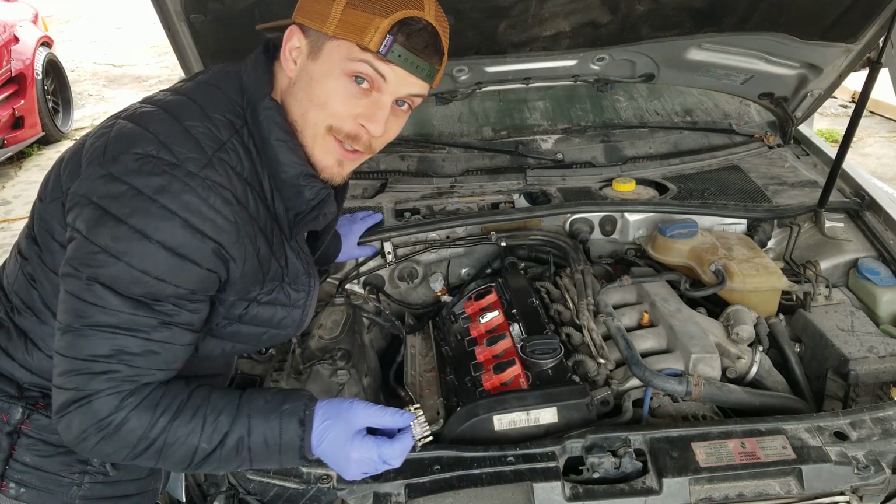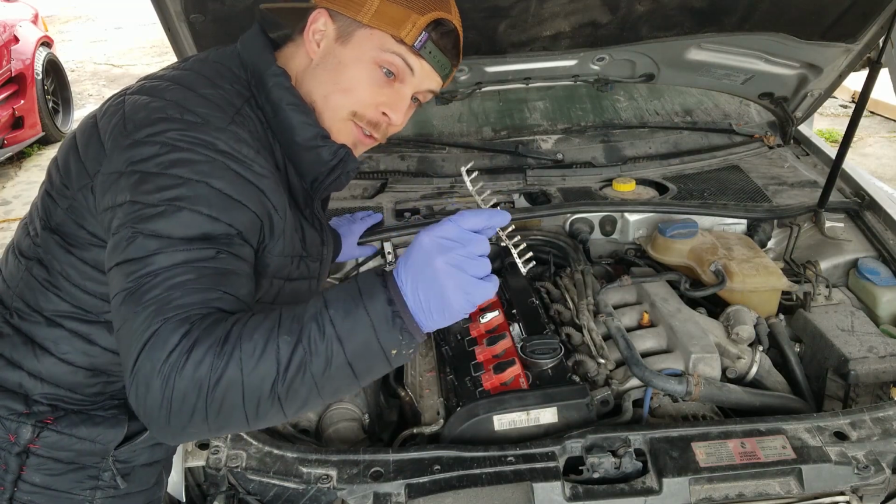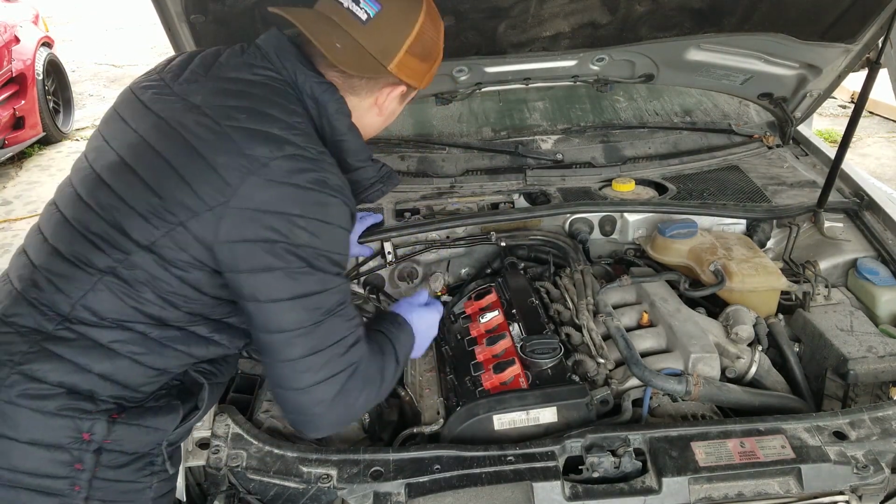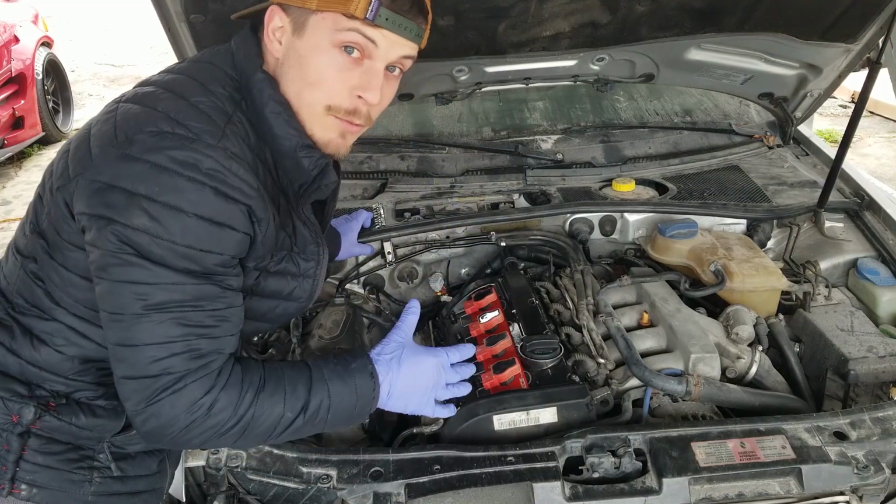So I did what I should have done originally. I contacted ECS and they sent me these little connectors that I lost or broke or messed up. So those are back. We're good to go. We're going to keep moving with this project.